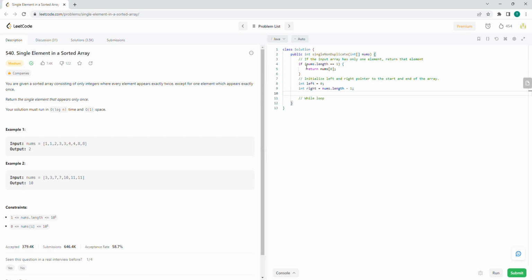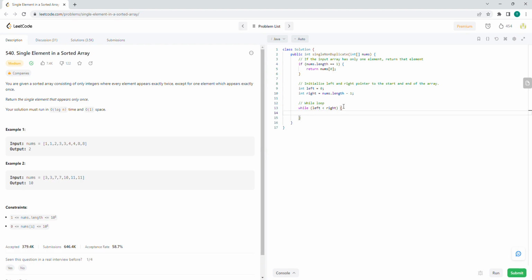Alright, put some space here. Then we'll do a while loop to check if left is less than right. Then we want to do the following.